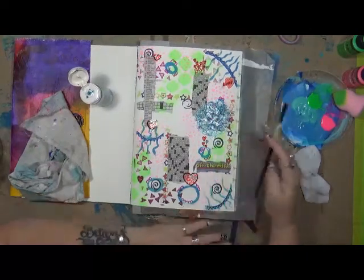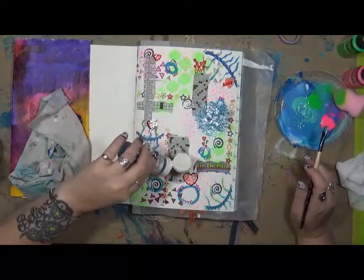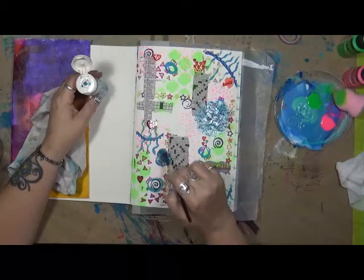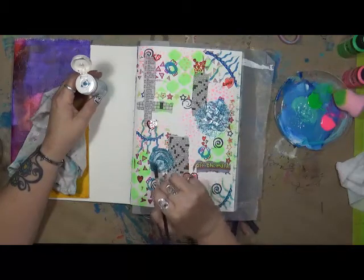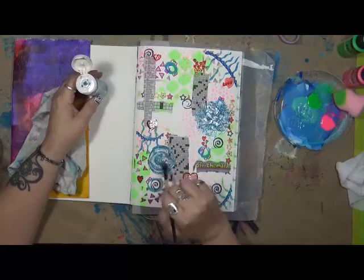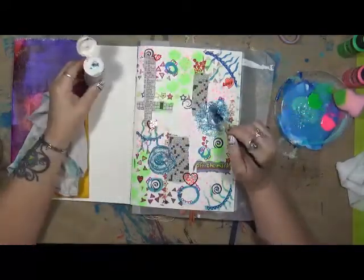So, there's one glitter bomb. Let's do a glitter bomb over here. Glitter ball, I should say. Yeah, I'm going to have to leave this out and let it sit and dry. Lots more on this one. Use this stuff up.